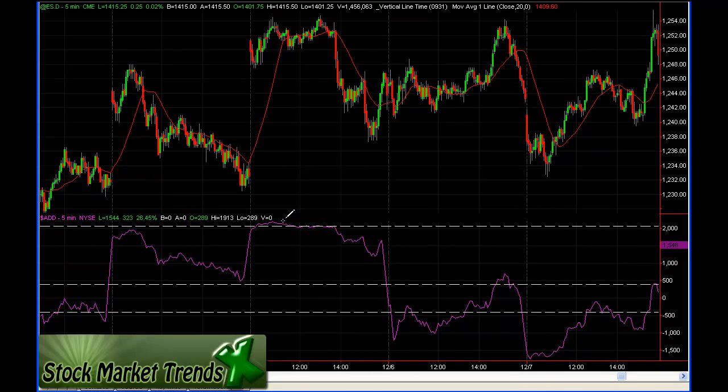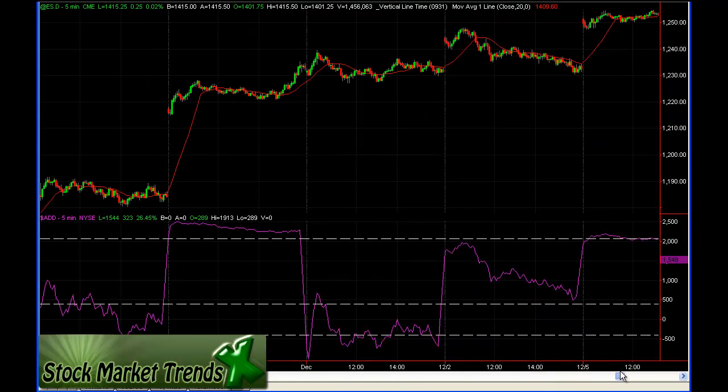Here's an example, again, where it's nice and strong above 2,000, and then, boom, it comes down. And even here, the breadth is still kind of hanging good. So you may have missed this shorting opportunity. Like I said, it's not perfect, and sometimes you have to go just off price action if you want. Here's an example, gap up, nice strong breadth, and it fades a little bit, but it stays above 2,000 the whole day. There's no reason to fade this.